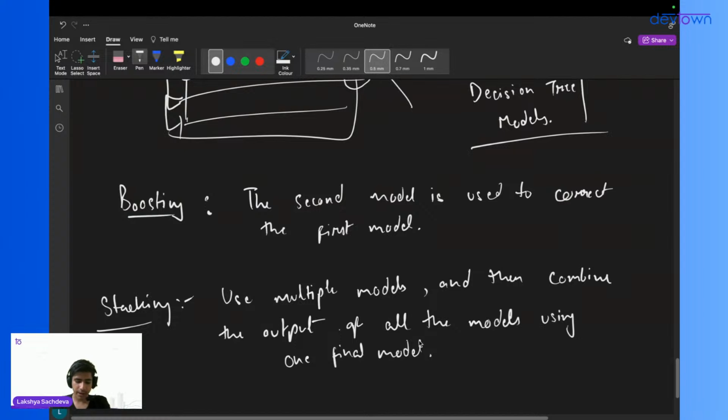In stacking we have different types of models and we combine all the outputs of these models using another model, and this final model is known as the meta learner. We combine the output of all the models into a single model and we call that model a meta learner.